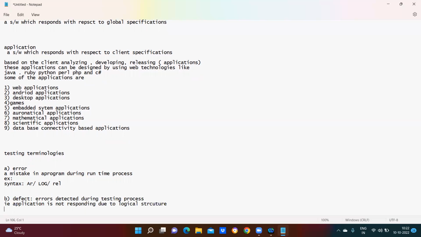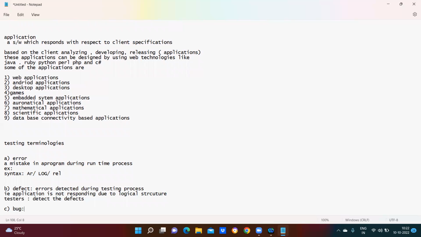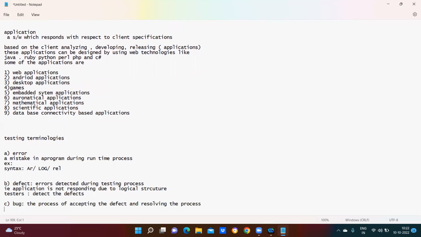Once the tester detects the defects, I take a screenshot and send these defects to the developer. The process of accepting the defect and resolving it is known as a bug.